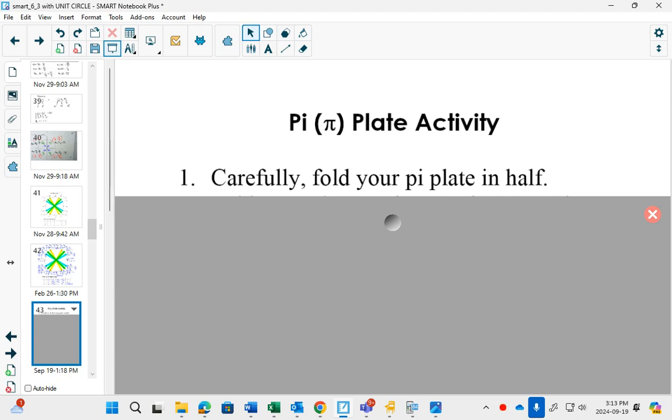So first thing, we have to fold it in half. Folding in half, you have to be careful. You're going to fold it and line up the edges and hold that tight. Because if you think you have it folded in half and don't hold that tight and press down, it might shift, and now you have a fold in a bad spot. So fold it over, make sure the edge lines up perfectly, hold that tight, squish it down on your table. You can fold it back and forth both ways, and you will have cut your pie plate in half.